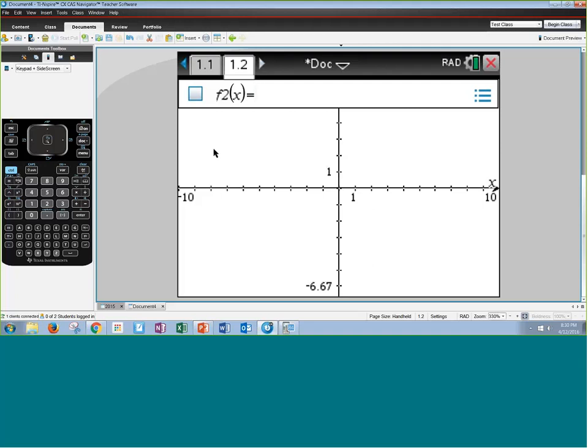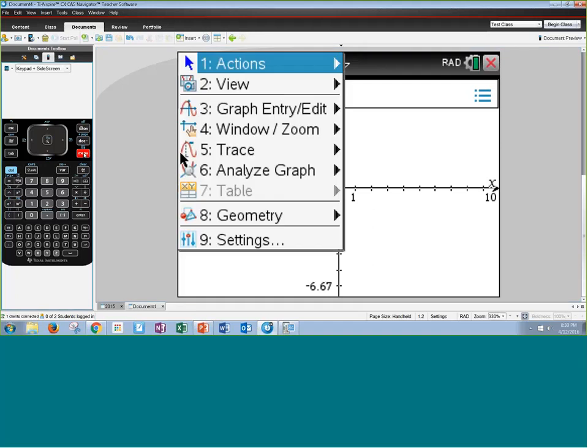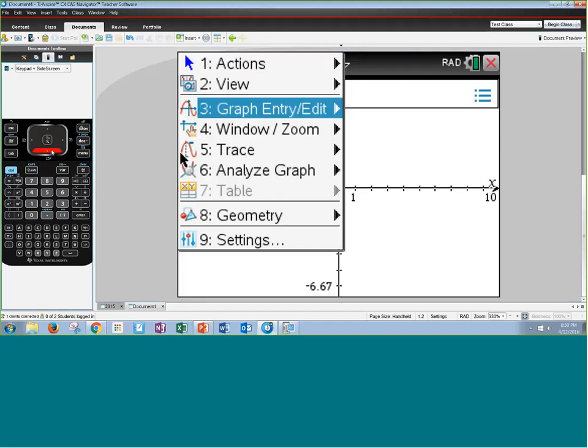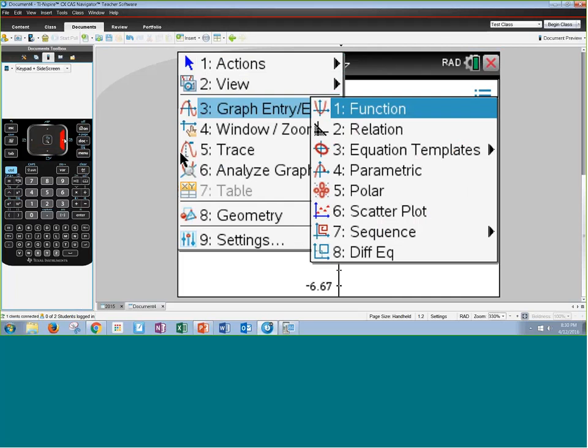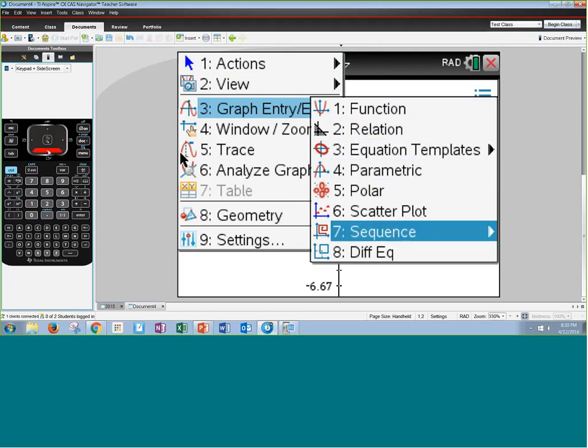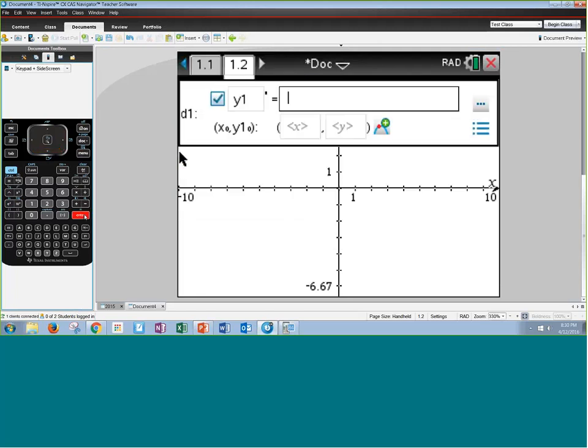So first of all, you need to open a graphing application. You're going to go to Menu and go to your Graph Entry Edit line, and you'll notice a lot of features there. Function is the default, but if you look at the very bottom, there's differential equations, and that's essentially what we're doing. So we'll pick differential equations, and if you look very carefully, it's kind of tiny, but it says y1 with a little prime. So y1 prime is the actual derivative that we will be typing in.